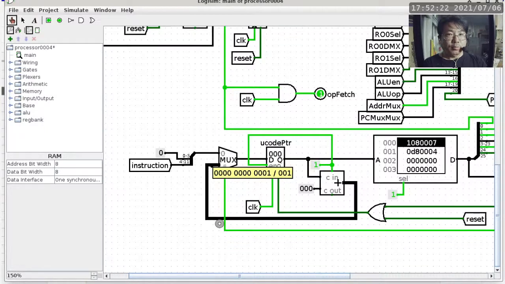Now we track down this particular net. It is coming out of the adder. This is an adder. So the adder is really just adding whatever the microcode pointer has right now and 1. That's basically what it's trying to do, incrementing by 1. And because the microcode pointer right now is 0, 0, 0, after we perform the add, it's going to be 0, 0, 1. So when I type Control T on the keyboard, which causes a falling edge, the microcode pointer is going to become 0, 0, 1.